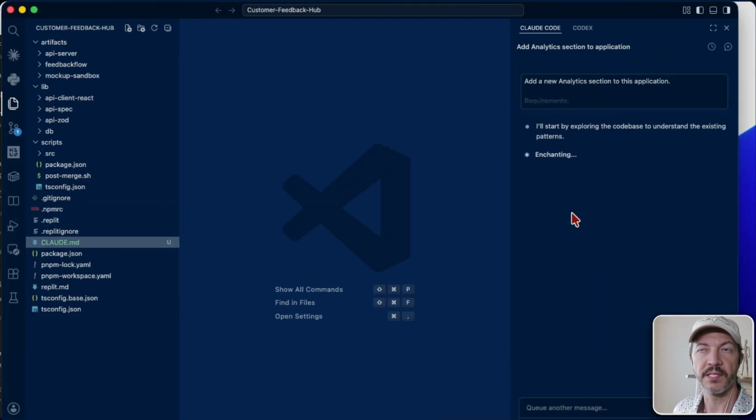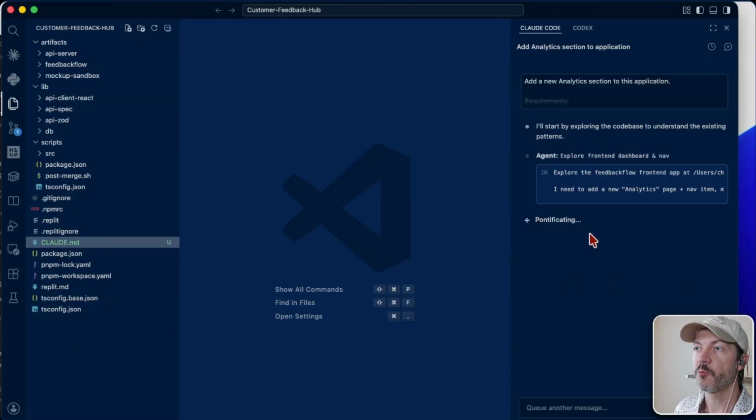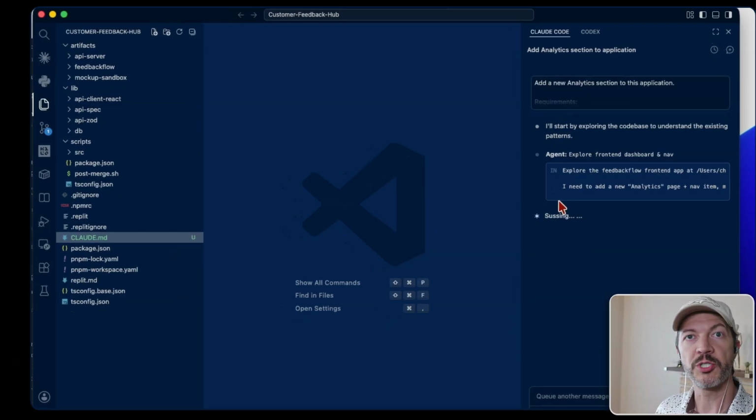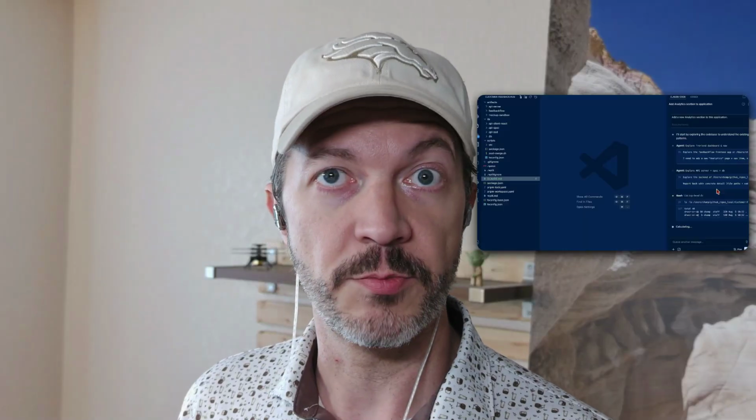This will take a minute. It's going to re-explore because this is a new conversation, but the exploration will be faster because it has these details from the Claude.md. So we'll save time, save tokens. And what we're doing here is using the existing subscription. So this isn't costing me per prompt or per question like it does in Replit. It's just using my existing subscription.